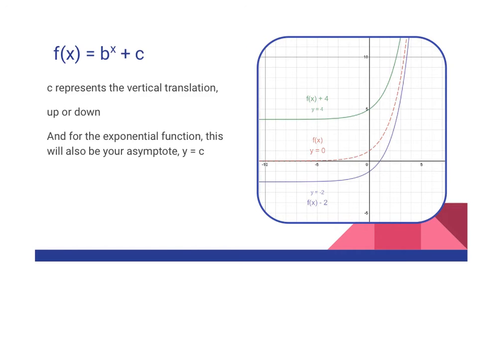Okay, so I think like I did on the other pages, I'll start by writing the equation. So again, this is the parent function 2 to the x. To change it to the green, I actually moved everything up 4, so 2 to the x, and then add 4. And notice that that asymptote is also y equals 4, because I moved the entire asymptote up. Or similarly, moving it all down, I get 2 to the x, take the whole function, and move it down 2. So the new asymptote is y equals negative 2. So the c value gives us our asymptote.